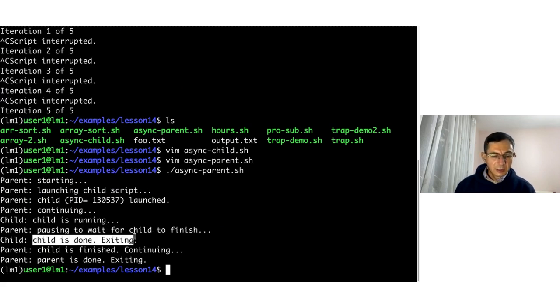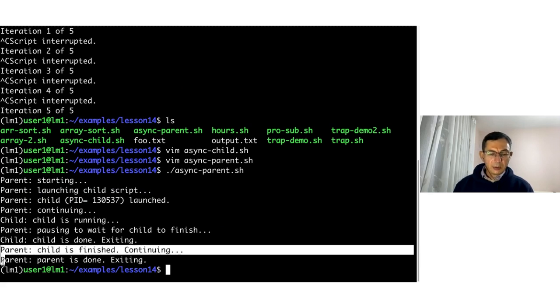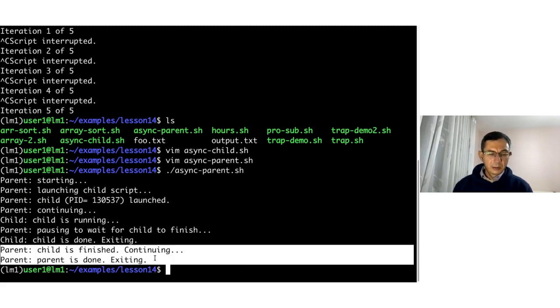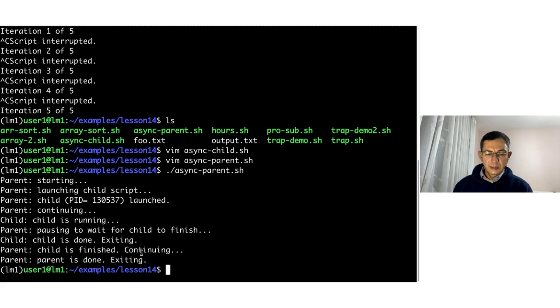Then after the child is done, the parent script will continue. Child is finished, continuing, and parent is done, exiting. Without the wait command, these two messages would be printed before the child is finished, because the child takes longer than the parent to execute.